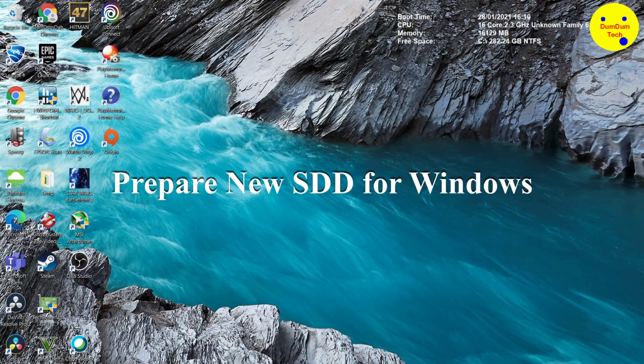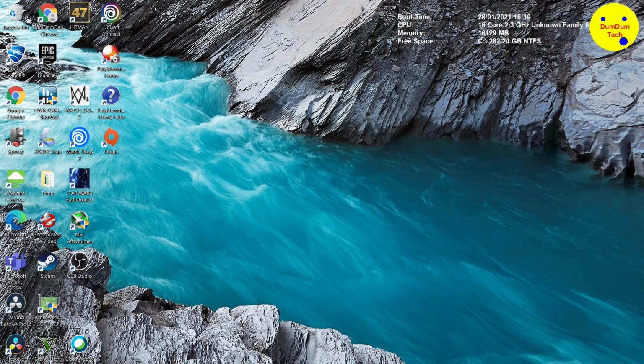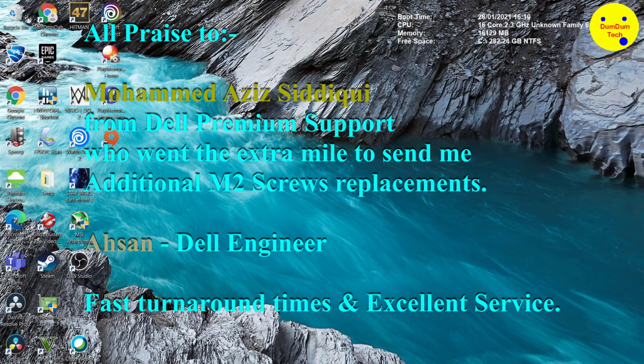So the Dell engineer, many thanks, Hassan. You've been an excellent staff. He got the M.2 screw out of the SSD mount with a pair of wire cutters. He took the battery out and managed to get the screw out. So excellent service by Dell. A next day service. Couldn't ask for more. Brilliant work from you. Thank you very much. And Mohammed as well, who logged the case.